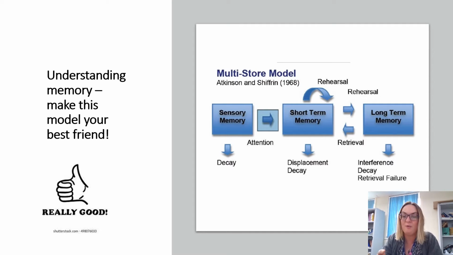The short-term memory has quite a limited capacity, so it's about 30 seconds long, about 7 pieces of information, and we can keep information in here by rehearsing it. It's maintenance rehearsal, like repeating information in your head as if somebody read a phone number out to you. You'd keep saying it in your head. So the aim of the game is to get the information to long-term memory.